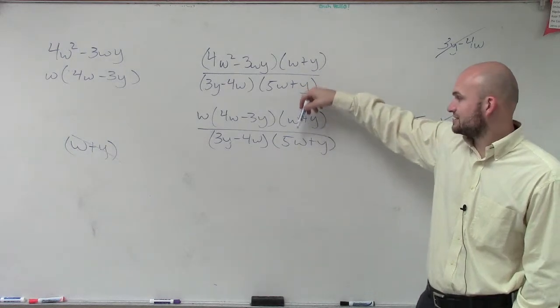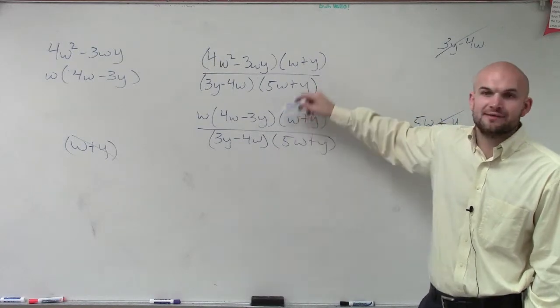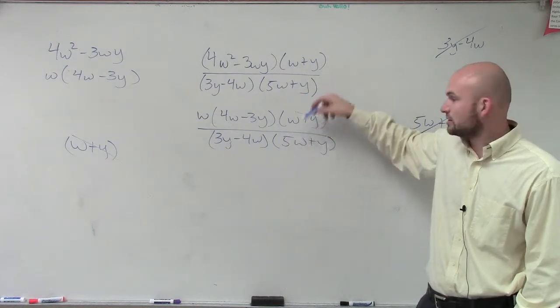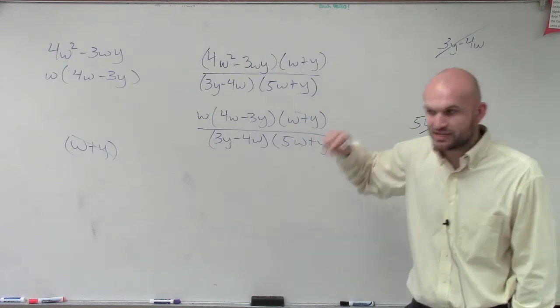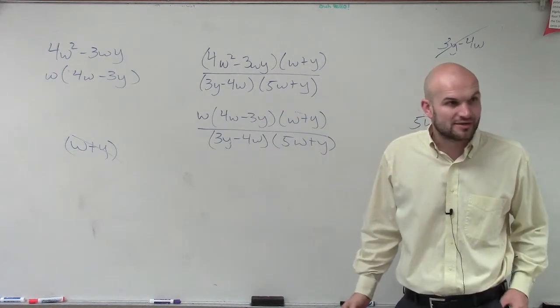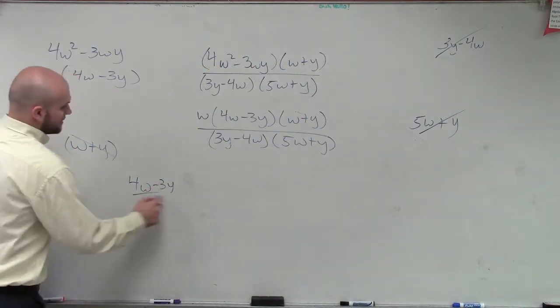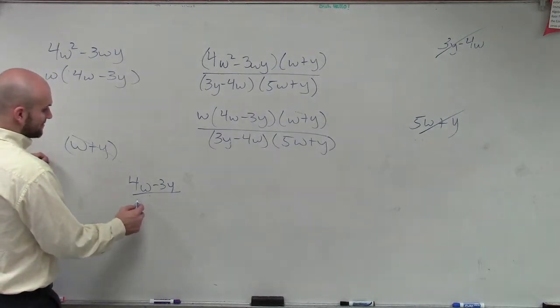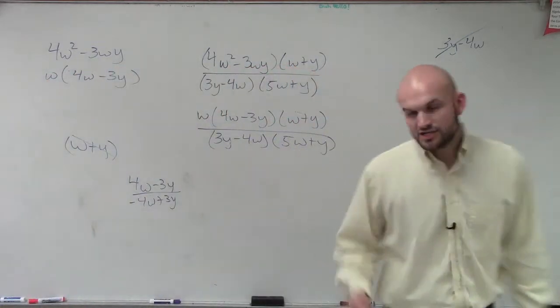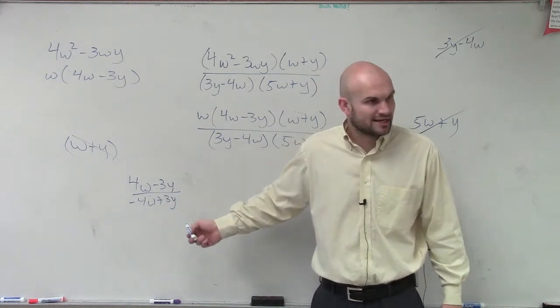Yeah, we can't, unfortunately we can't divide this because this isn't the five times this. So yes, we can't, these aren't going to divide into them. They're not one, they're not even the same but even if they were the same you can't divide them off through multiplication. We can't even divide 4w minus 3y divided by 3y minus 4w because they're not exactly the same either. Right? Let's pull them out. Now, 4w minus 3y is not the same thing as negative 4w plus 3y. Do you guys agree with that? I just rewrote it. I rewrote it so the w's are by each other and the y's are by each other. That's not the same thing. They do not cancel out.